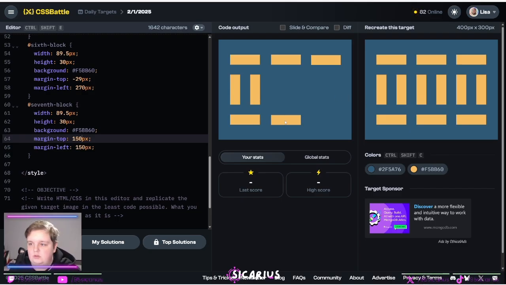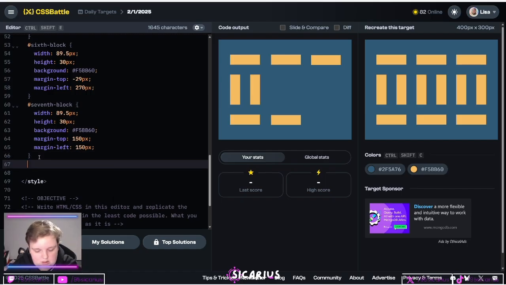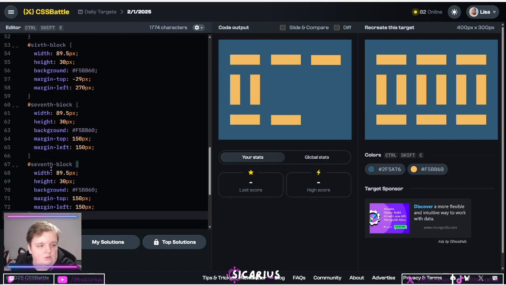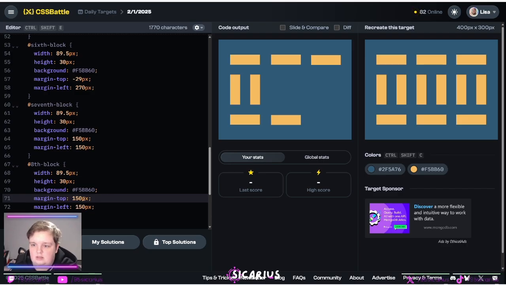So the next one we're going to do is this one. We'll find it. We'll copy this one and paste it in here. And we're going to call this the 8th block. What we need to do again is margin top, that's fine.